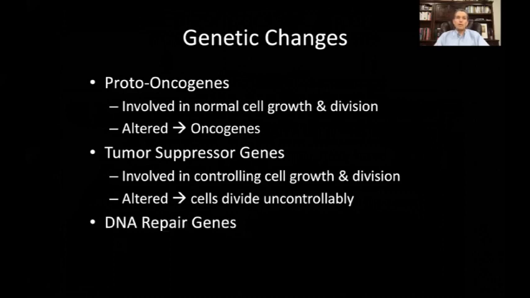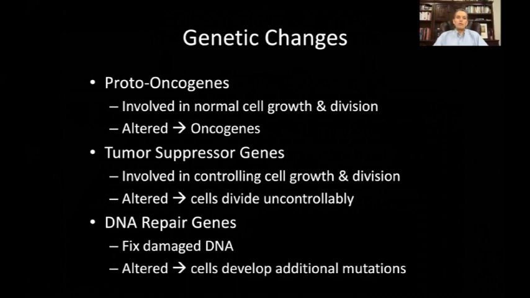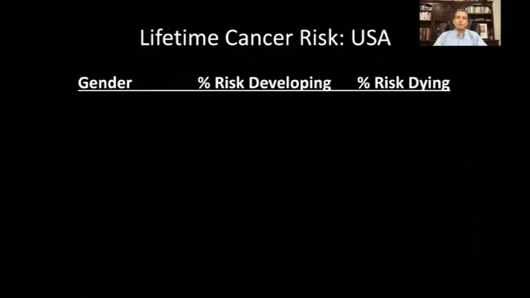And then you have DNA repair genes. Every time you reproduce one cell to the next, you have to basically transcribe all of that DNA code, billions of letters of DNA. And it's not mistake-free, but there are molecules that go along and do proofreading and fix errors and other things like that along the way. Well, if they get altered, then the cells don't get repaired very well, and they will develop more and more mutations faster if those repair molecules are damaged.